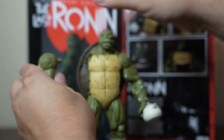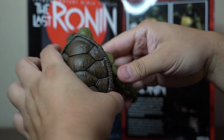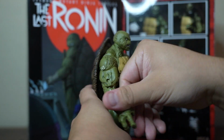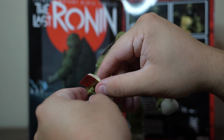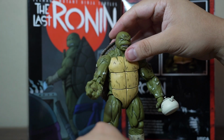See if we can pop it in there. This one does take a little bit more force. Kind of what you'd expect with NECA figures, for it to be pretty tough. You can have him holding his book.